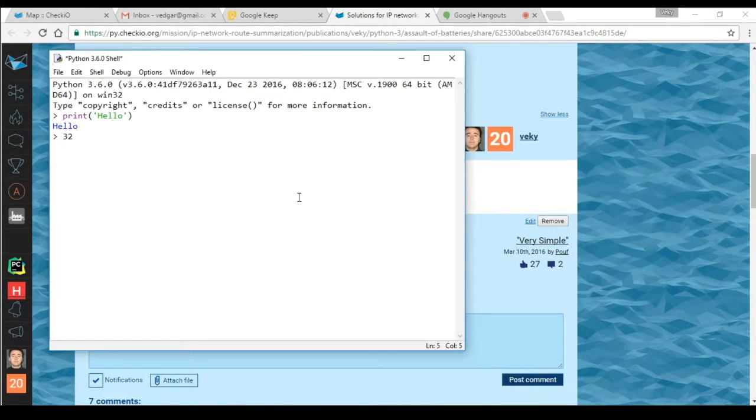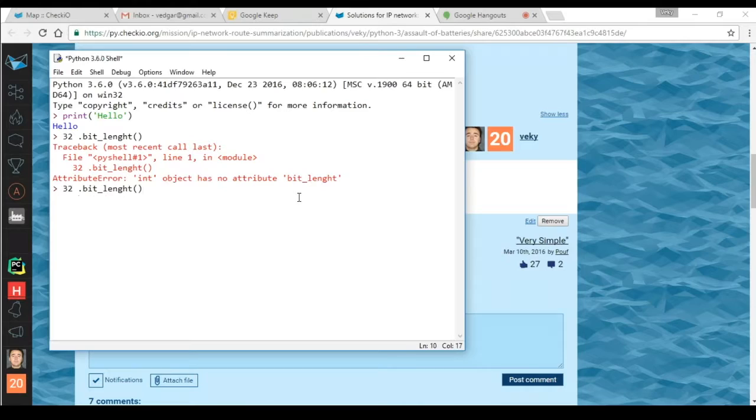So you just take, let's say, 32, which is, as we all know, 1 and 5 zeros. Length, which is 6. There is one interesting thing here as concerns the tokenizing of the Python language. You cannot write this. Why? Because it will give you a syntax error. This 32 point is legal syntax. It is just a float, and you cannot follow a float with bit_length. So the tokenizer just grabs as much as it can, and after it doesn't backtrack. Some people have reported this as a bug, but Guido said that it is an important property for readability, that humans can also read Python without backtracking. And it doesn't really harm anything, because you can just put a space in here and it will work. And that's it.